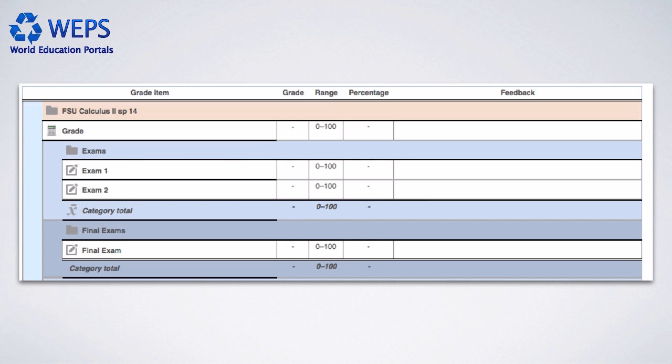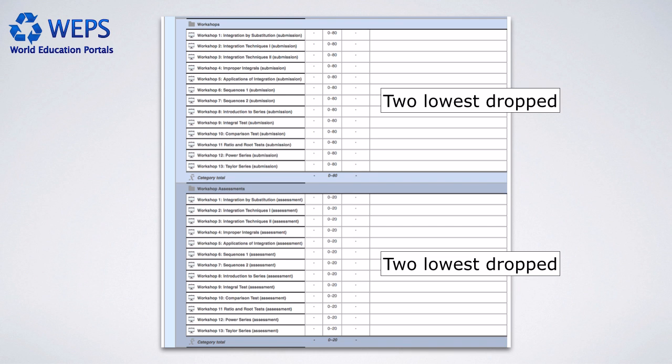In addition to the grade, exam 1, exam 2, and the final examination, there are workshops. Workshops are graded by peers. So workshop submissions are graded up to 80 points, and they are graded by 5 fellow students. And then the system has certain artificial intelligence, according to which it then submits a grade for the workshop submissions, and likewise it also grades the grading of fellow students. So a workshop grade has two parts. There's a grade for the submission, which is up to 80 points, and grade for the grading of fellow students, which is up to 20 points. Two lowest submission grades and two lowest assessment grades will be dropped.